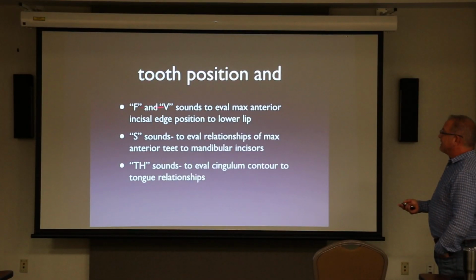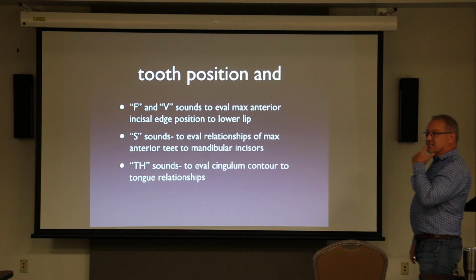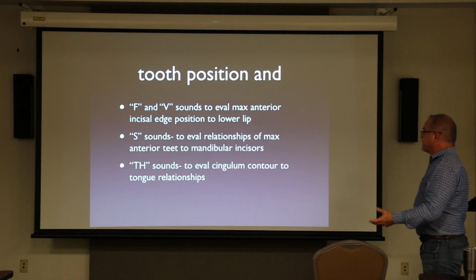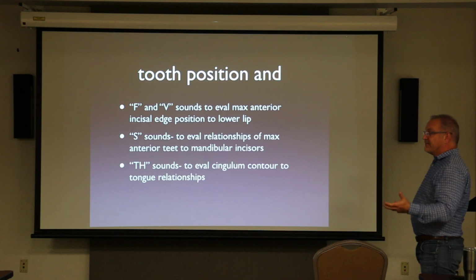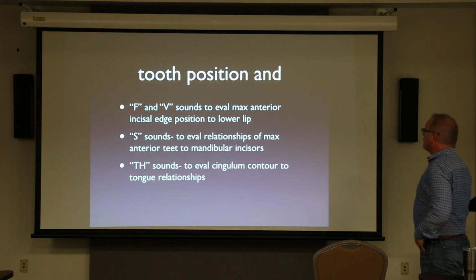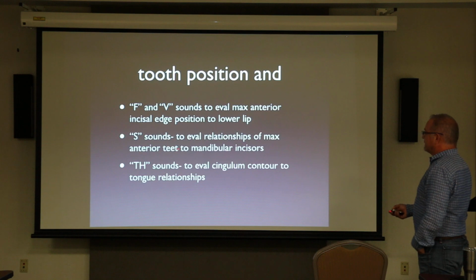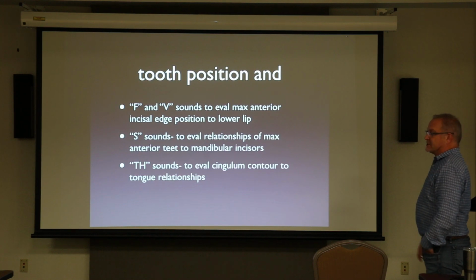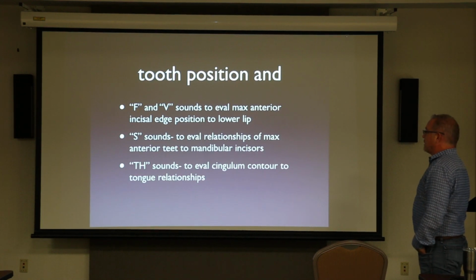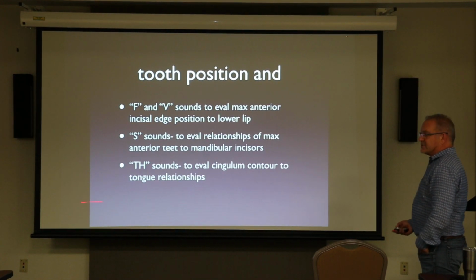Tooth position and phonetics. The F and V sounds we use to evaluate the maxillary incisal edge position. So I'll say Victor, say Frank, 55. I'm looking for that incisal edge to be at that wet-dry border. S sounds evaluate the relationships of the maxillary anterior teeth to the mandibular incisors. Okay?